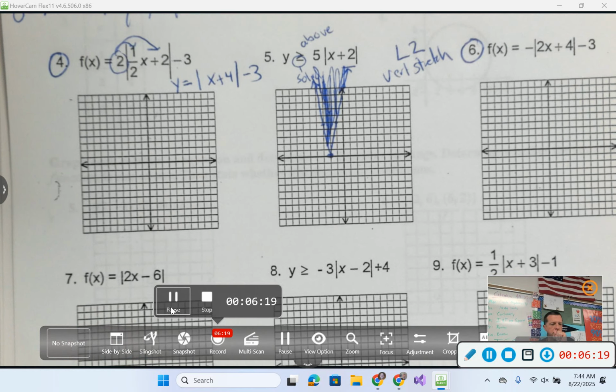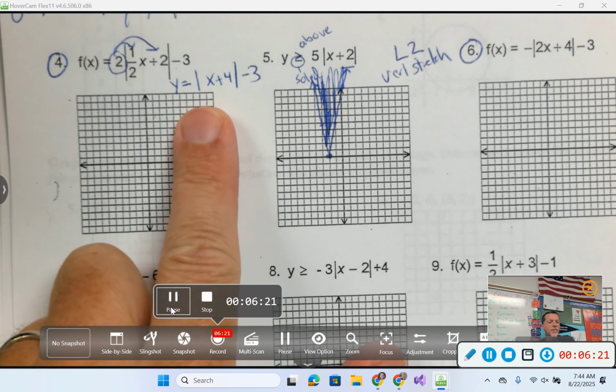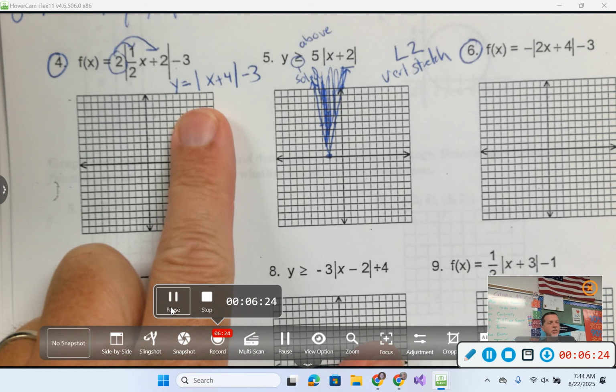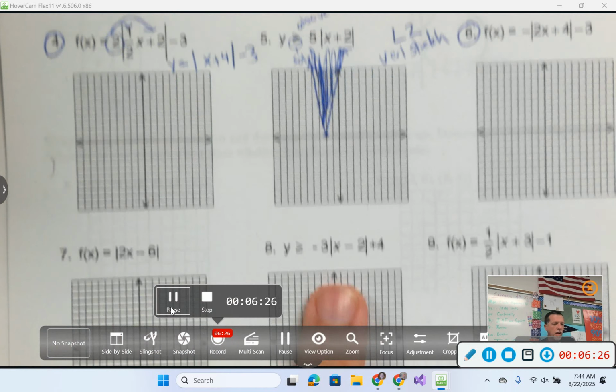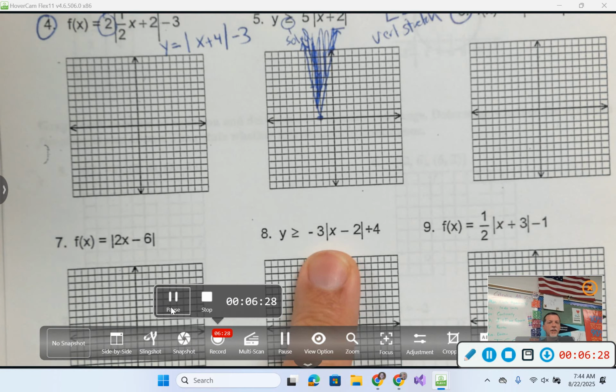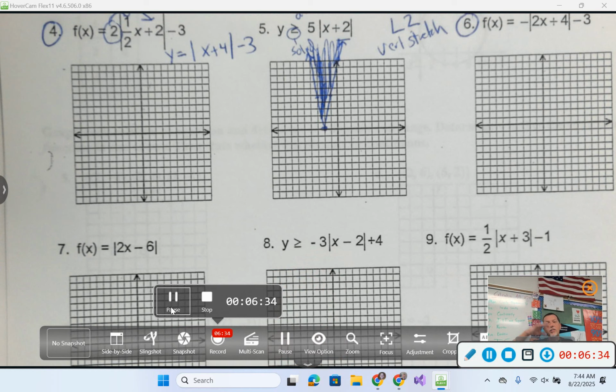Because what we want is x to be by itself. That's a good question. So like on number 8, x is already by itself. I don't want to mess with 3x minus 6. I would rather just do the 3 as a stretch. In fact, we'd rather the number be outside because it's easier to do that way.